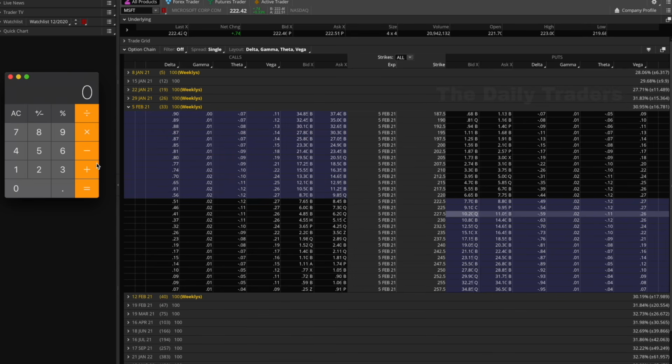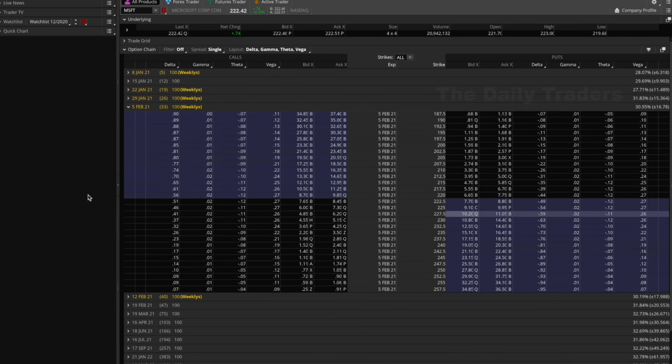I'll give you another example. If we look at the $9.85 contract, it's going to be $9.85 plus, let's look at Delta, 56 cents. So plus 0.56 plus another 0.56, right? The second dollar move is going to be Gamma plus 0.02. So now these contracts are going to be worth $10.99 on the second dollar move. I hope I simplified Delta and Gamma enough. I know that can be pretty confusing, but let's move on to Theta.